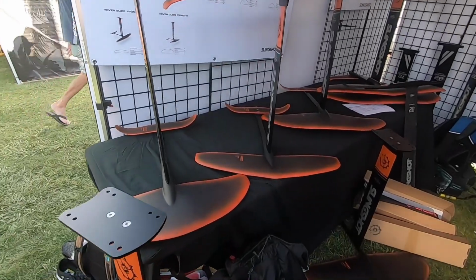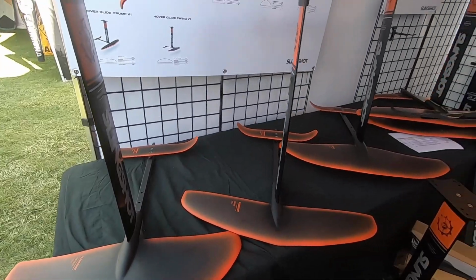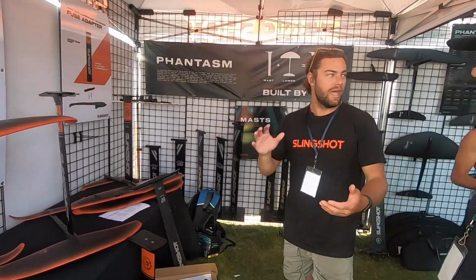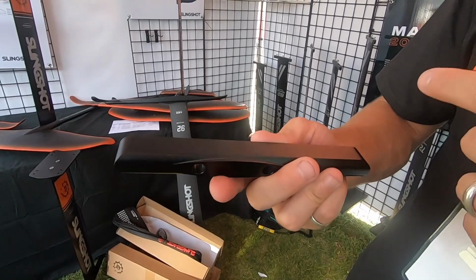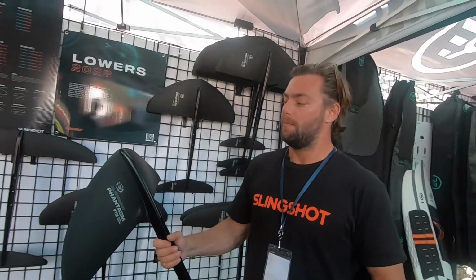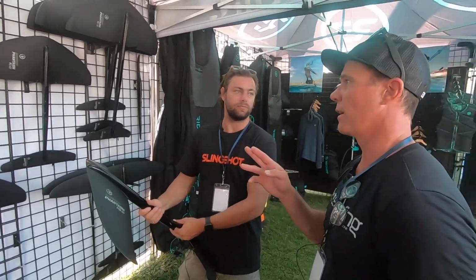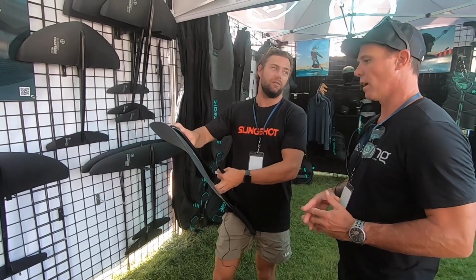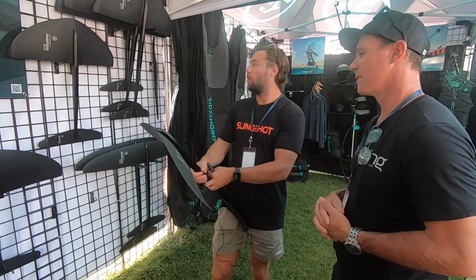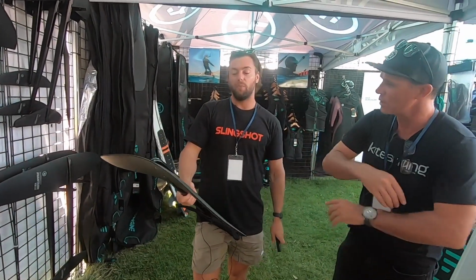Slingshot had like the number one selling, I think, series of foils originally called the Hoverglide series, that was aluminum, and then many people probably tried it and got into it. But the beauty about this Phantasm series is they have an adapter that will let you adapt your old Hoverglide system into the entire carbon Phantasm system, so everything is interchangeable even with their old stuff and their new stuff. You can get new front high-end carbon Phantasm wings on your Hoverglide system if you want, which is really cool. And their wings look really, really nice, so that was our number one favorite.